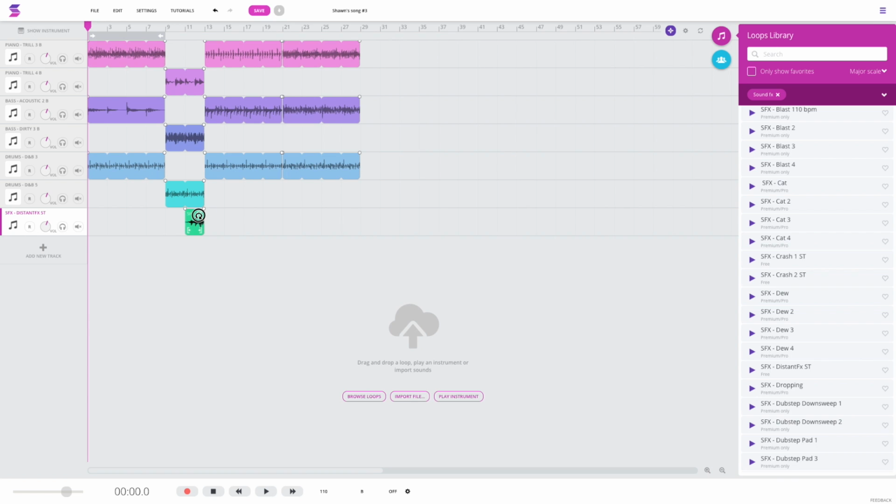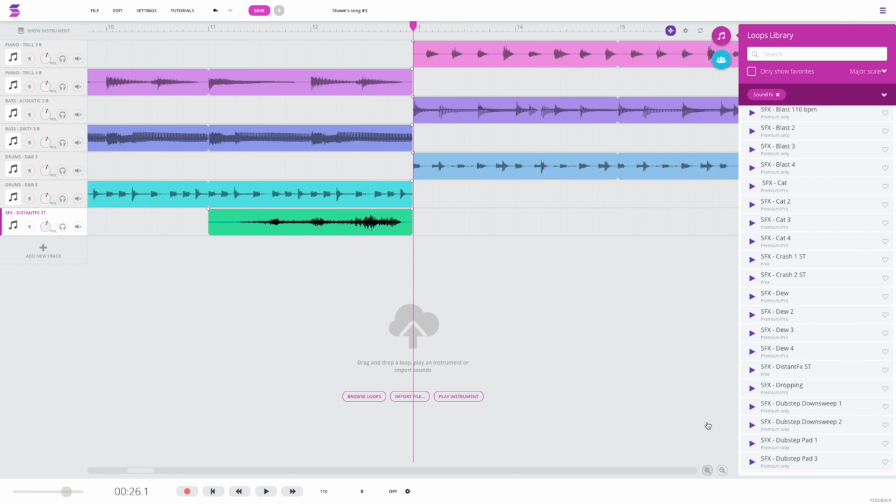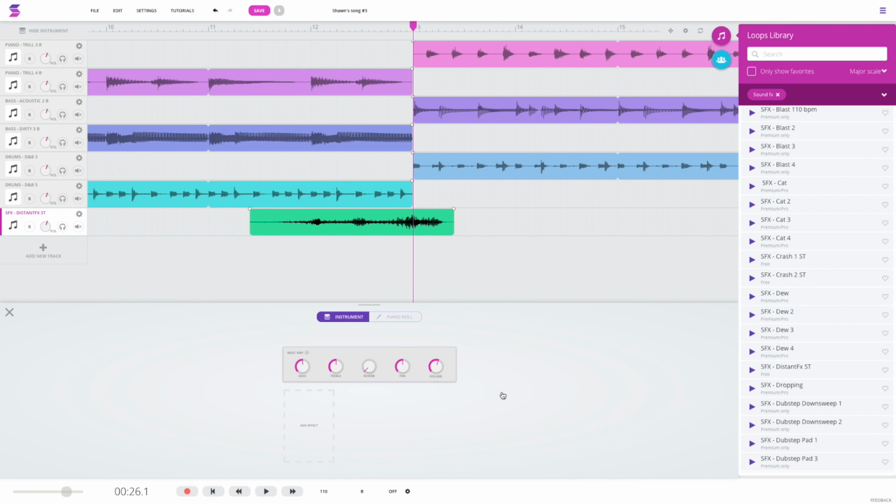I'm going to put a little sound effect down here leading into the second theme, so I'm going to zoom in just a little bit, and then I'm going to turn off that snapping, so that I can drop that sound effect right in there. And one thing I did want to show you as far as this project goes is that when you look at these tracks and get into the actual track editing, you can do some pretty cool stuff in here. You can add effects, and that's what I'm going to do right now.